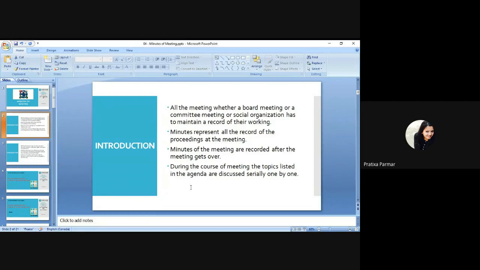Minutes of the meeting are recorded after the meeting gets over. Once you attend the meeting, you follow the agenda of the meeting and you discuss every single point according to the agenda of the meeting. Then only you're supposed to record the meeting. How can you record it? To record means to document it, to put it on a piece of paper, so that you can take follow up of the meeting easily. Right, that's what we mean by recording the meeting, maintaining the official document of that particular meeting.